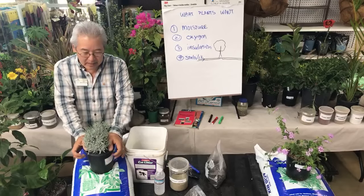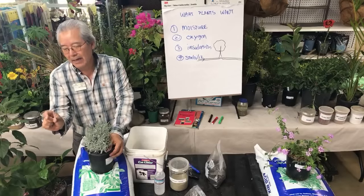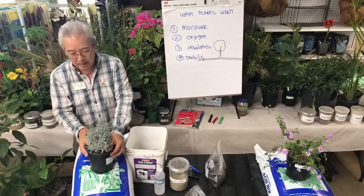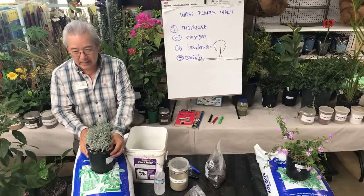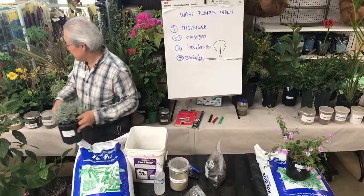English lavenders, about 70% of them died because of about an inch and a half of bark right around the crown of the original root system, which was just rotting them out. You just pick them up, they just fall out of the ground, and they're rotting right at that stem where it went into the dirt. So lavender is really sensitive to that.